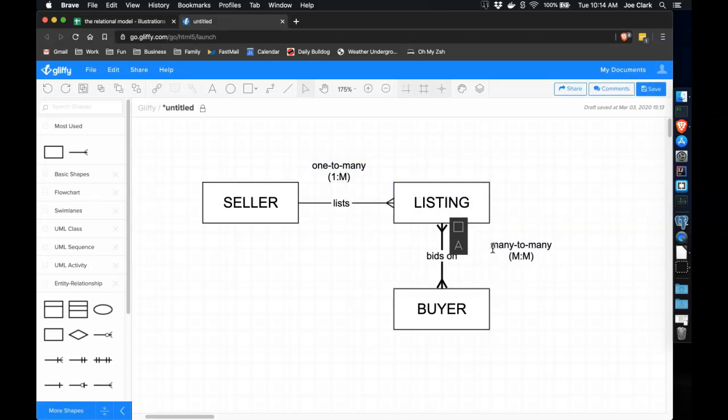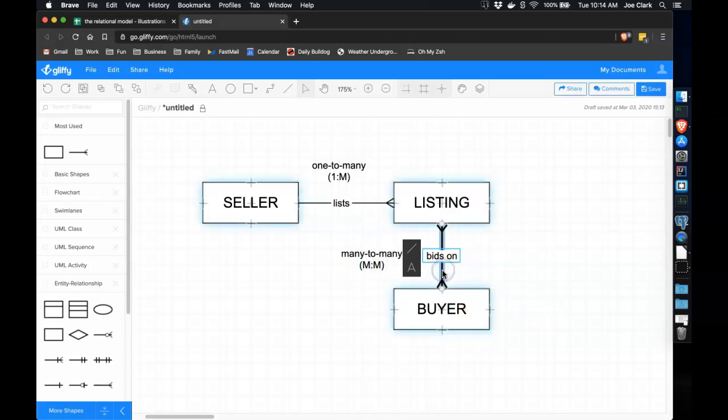And we saw it in my spreadsheet, right? But in my spreadsheet, we had more than just these two tables, right? We also had a bids table. That's because in practice, you can't actually create a many-to-many relationship. What you need to do is create an intermediate table, an associative table, and you have one-to-many relationships between that table and both of the tables that it is joining together. Okay, so we're going to modify this slightly.